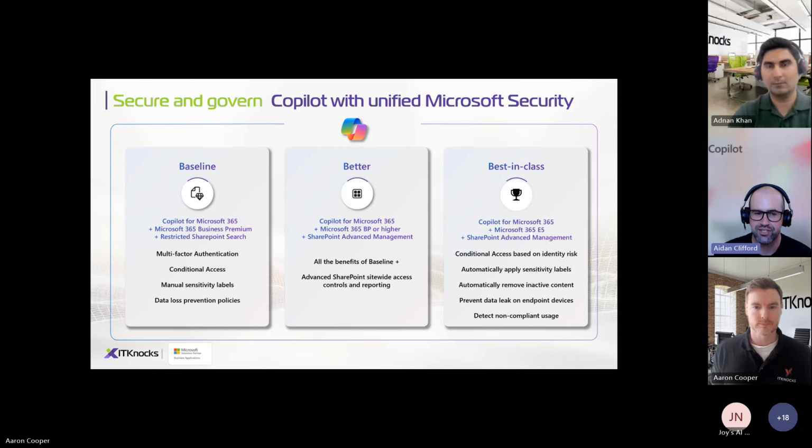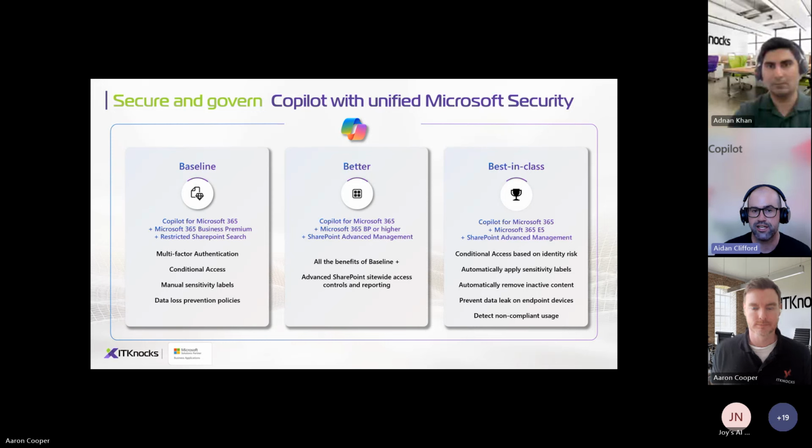So multi-factor authentication, conditional access to make sure only the right people have access to the right data, adding sensitivity labels for the same reason, and then making sure you've got data loss prevention policies in place so that if people do have access to critical data, they're not able to put it onto their thumb drive or do any behavior that can put your company at risk from the content that is created at scale through AI.